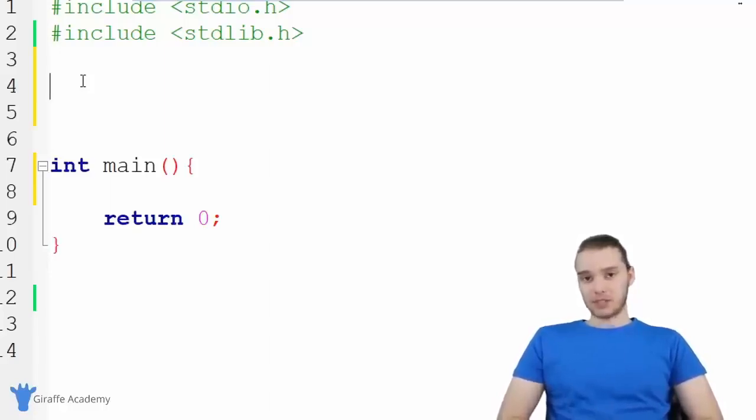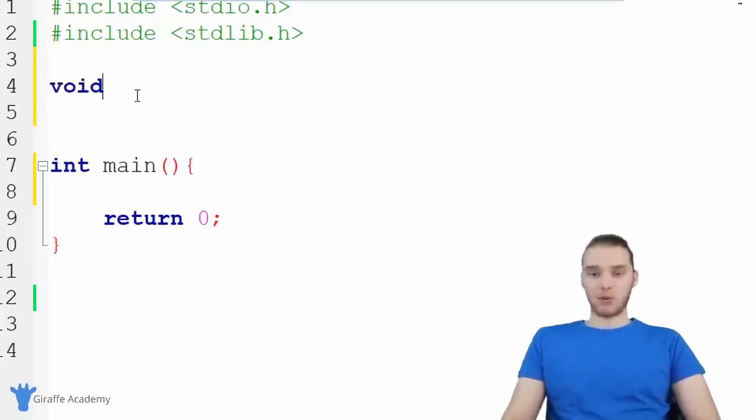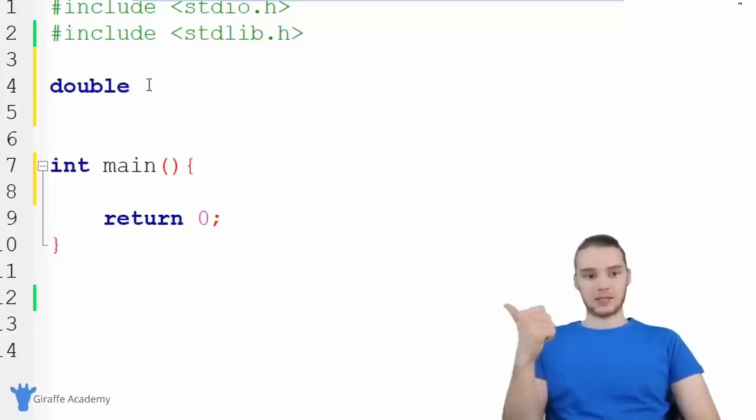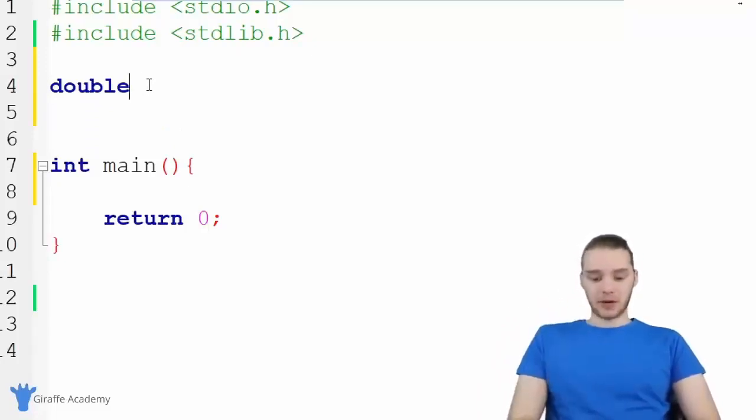If you've been following along with this course, you'll know in the last tutorial, we used the void return type, which basically means we weren't going to return any information. But now we want to actually return information, right? So we want to cube a number, so why don't we return a double? And you can put any data type here you want. You could also put int or a character or a character array. But let's just do double, and we're going to give this a name.